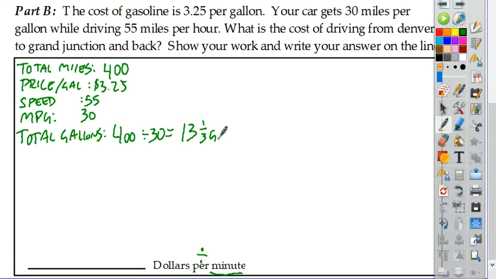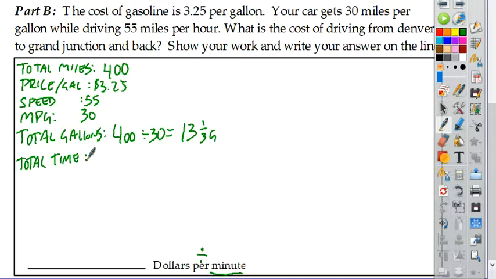All right. So that's a new piece of information that wasn't given to us in the text. Okay, what else do I need to know? I know how many gallons, but I noticed that gallons are not a unit in my answer. So there's something else I need to figure out, probably. Caroline? How long? We need to figure out the minutes. Okay, so total time. And how will I figure out my total time?